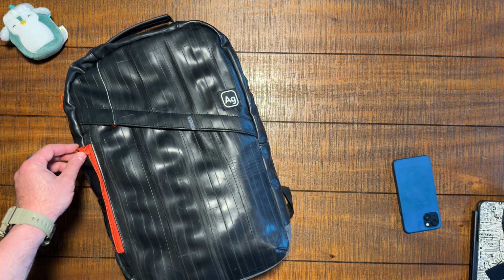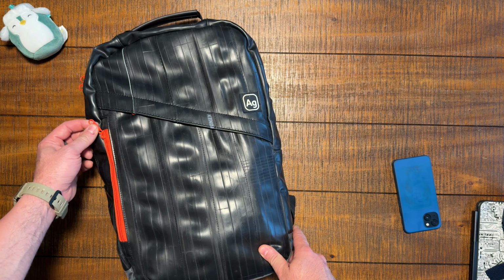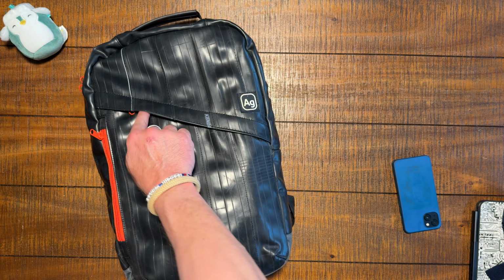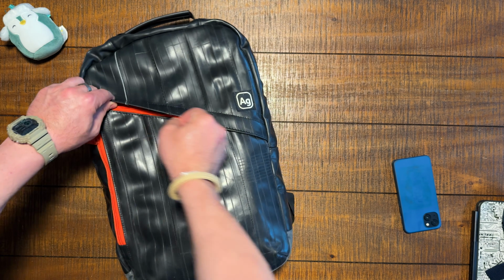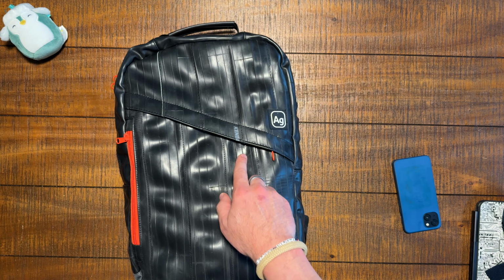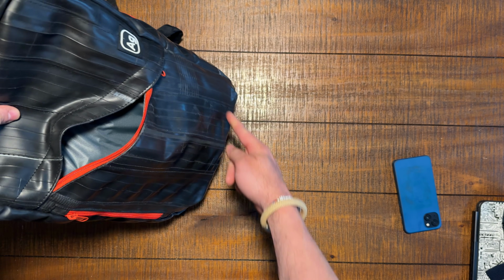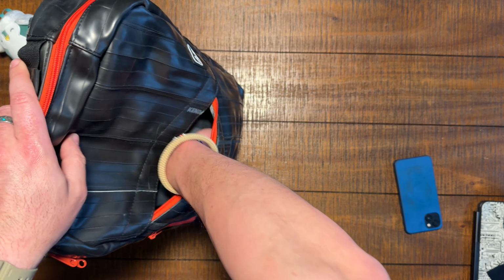Super usable. Behind this, again, beautiful orangey red YKK zipper. Not AquaGuard, thank you. Not AquaGuard, which would have looked silly up against the rubber of the inner tube, I think. Then you've got the slash pocket. The slash pocket is super deep, as you would expect. It's just a drop pocket.